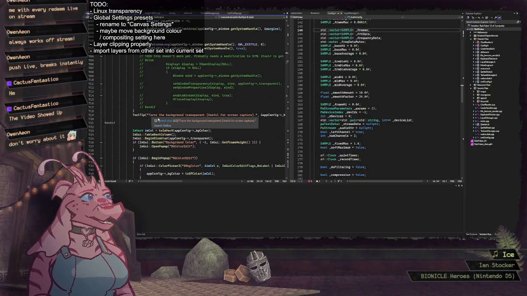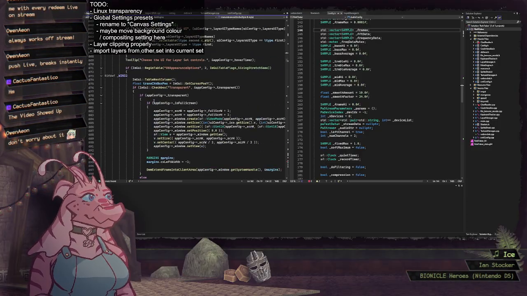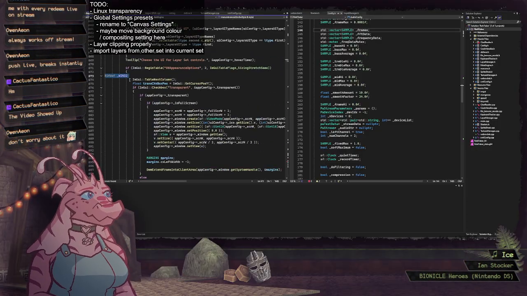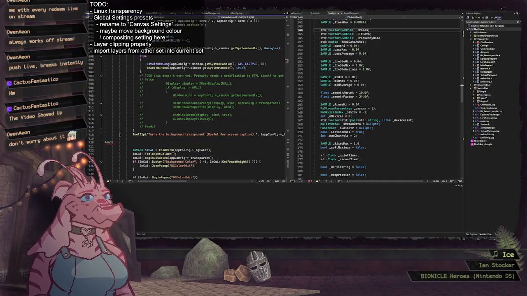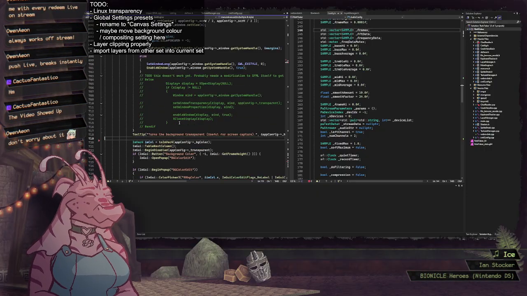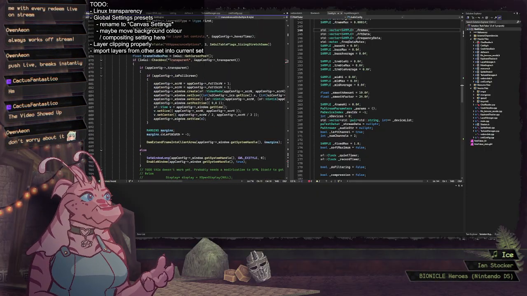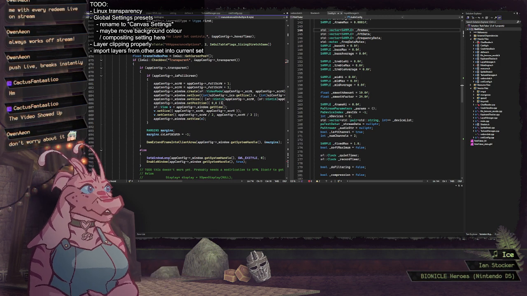Transparent, yeah. So yeah, I'll just take that ifdef win32 out. And that should re-show that option.